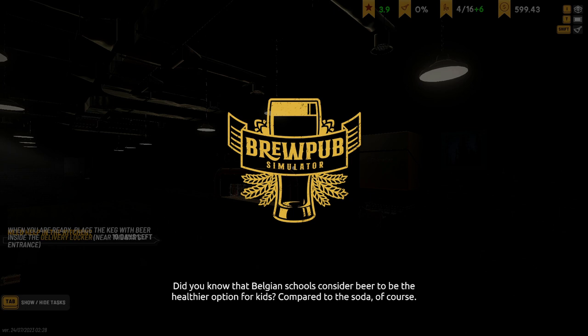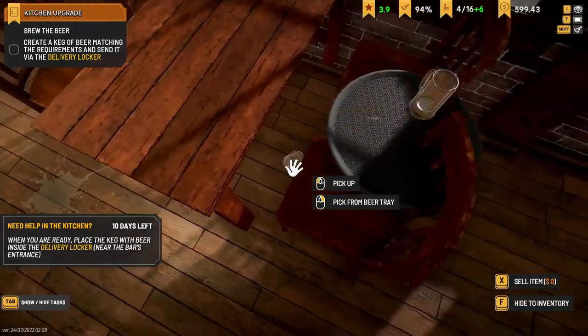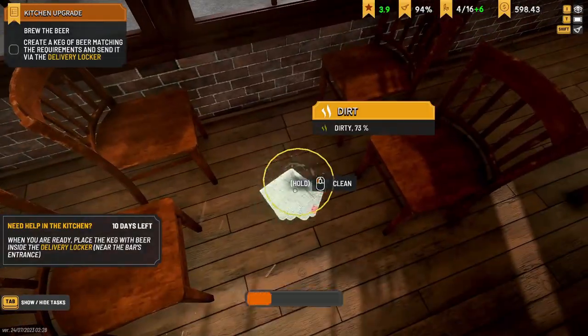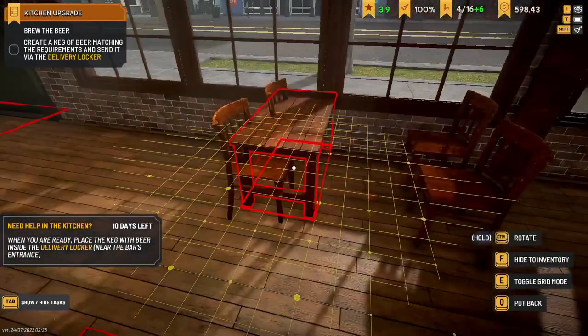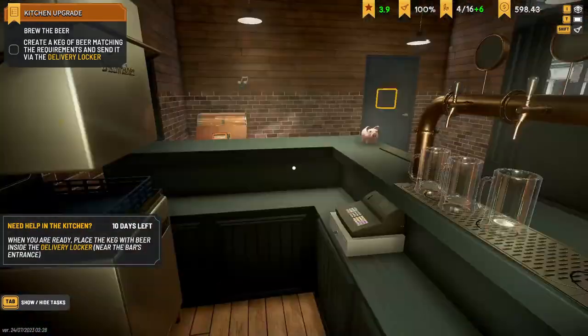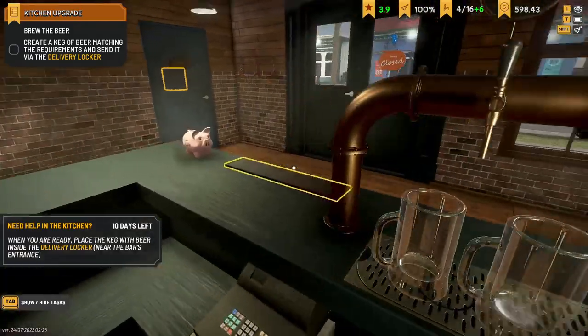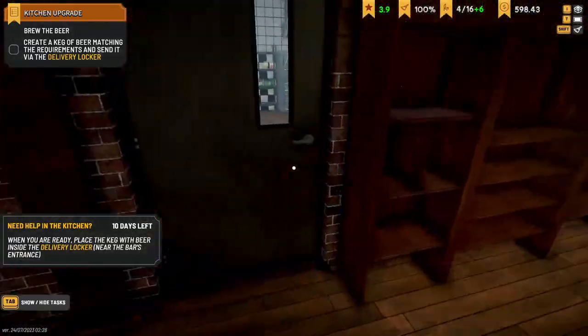Oh, my God. Okay, so we've loaded up the game. I need to clean up my desk. Well, my floor. Put the table back where I got it from. And there we go. So I've lost some glasses as well. So I've only got 6 glasses left. We're done here.